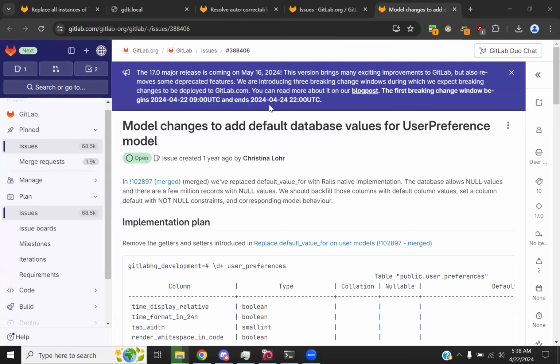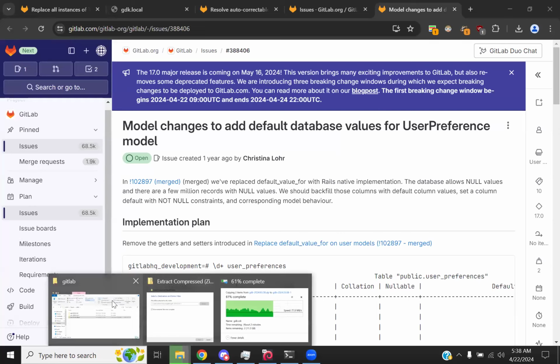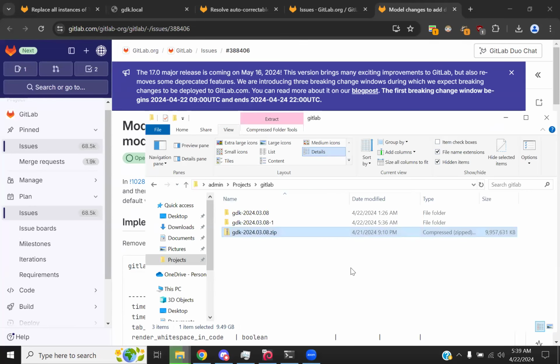Yes, all right. So I'll explain what I did. I did a fresh download of GDK yesterday, and I unzipped it.